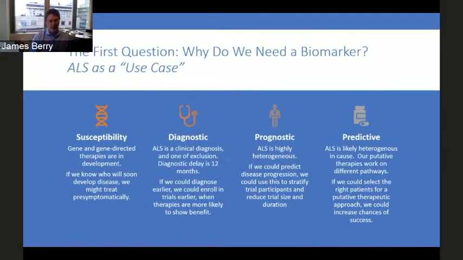So in order to run a trial, we would have to follow people for presumably 30 or 40 years to know whether we had prevented them from beginning the disease. Instead, we need a biomarker that changes before the onset of symptoms, so that when we see the change in that biomarker, we can then initiate a program of treating with these gene-directed therapies or gene therapies, and potentially see what's happening to that biomarker, and also try to head off the disease from starting.